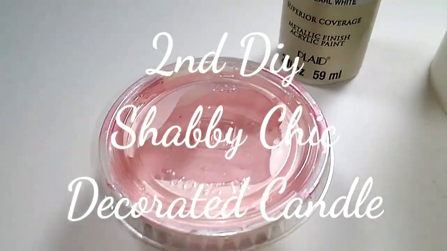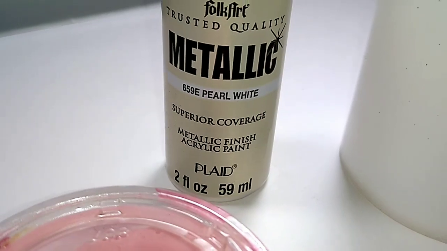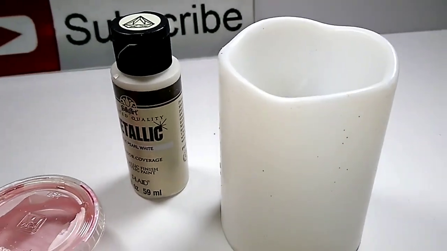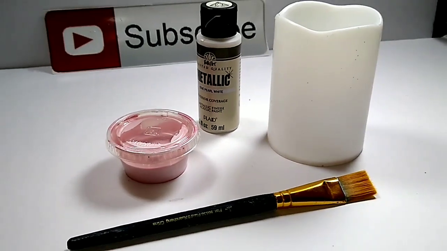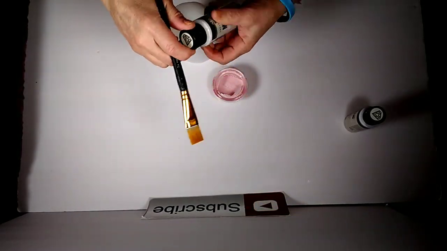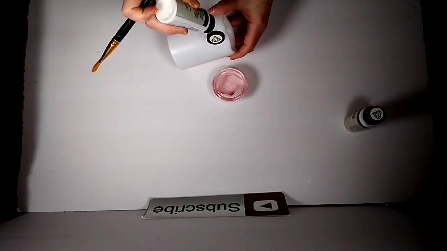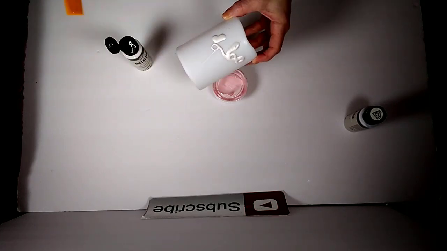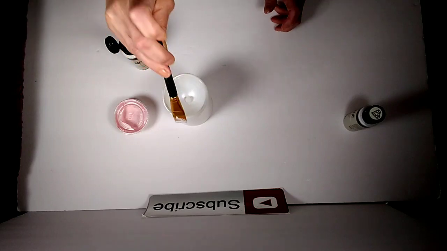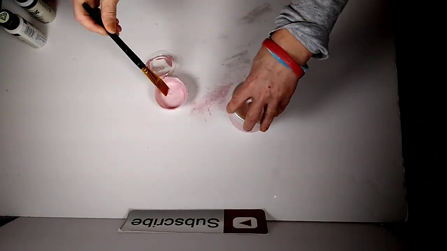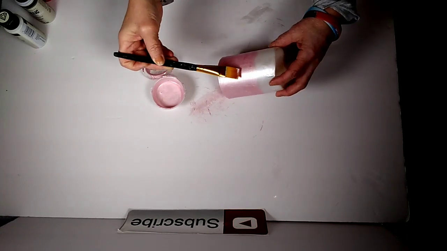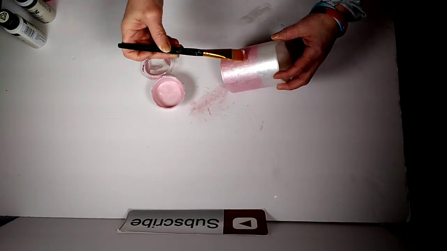While those pieces are drying, we're going to DIY our candle for our candle holder. You will need one of these type of candles from the Dollar Tree, you will need some acrylic metallic pearl white paint, a brush. I created some pink pearlesque paint and I'm going to use both colors on my candle. What I did first was apply a thin coat of the pearl white all over the candle and I let that dry. Then using the pink that I created, I gave it a thin coat on the bottom section, dabbing it all the way around, and then I let that get dry.